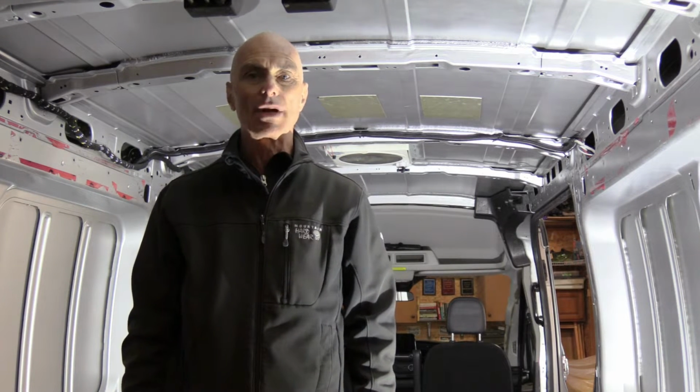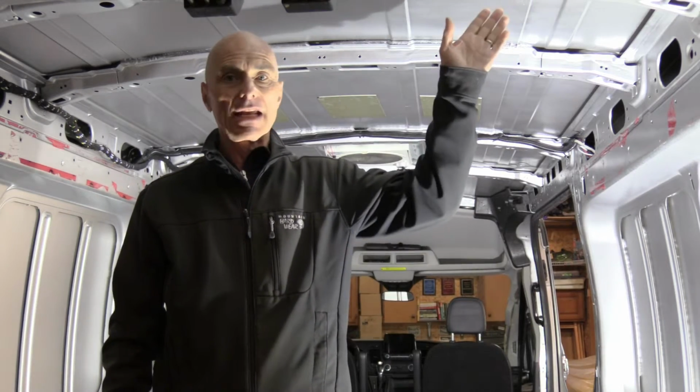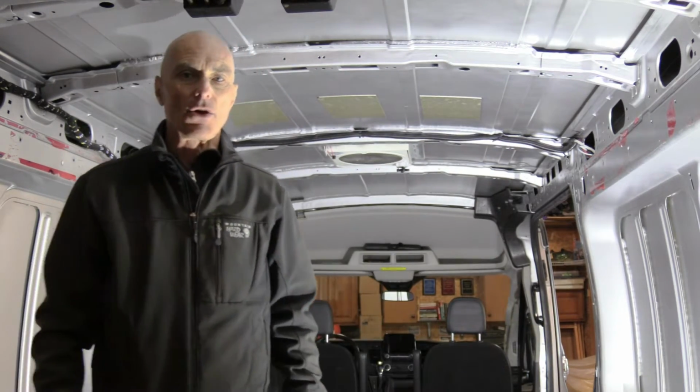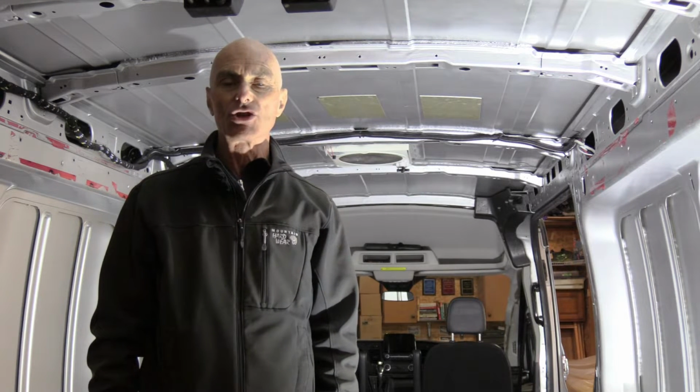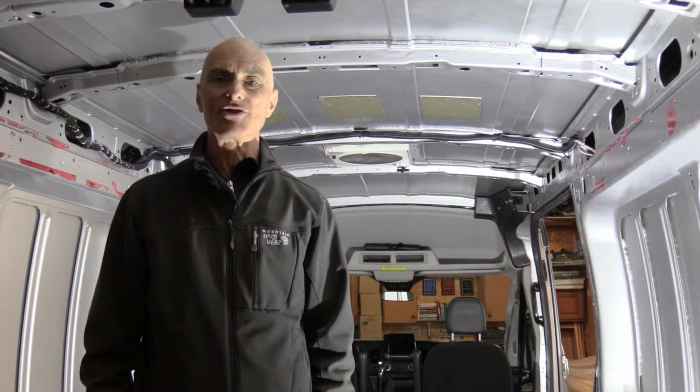In this episode we're gonna tackle the ceiling of the Transit. So that is soundproofing, insulation, and then paneling using tongue and groove cedar. For those who are just joining in, I'm converting a Ford Transit all-wheel drive, 148-inch wheelbase mid-roof. In this episode we'll focus on the ceiling again, so thank you for joining, and I hope you'll find some valuable information in here.